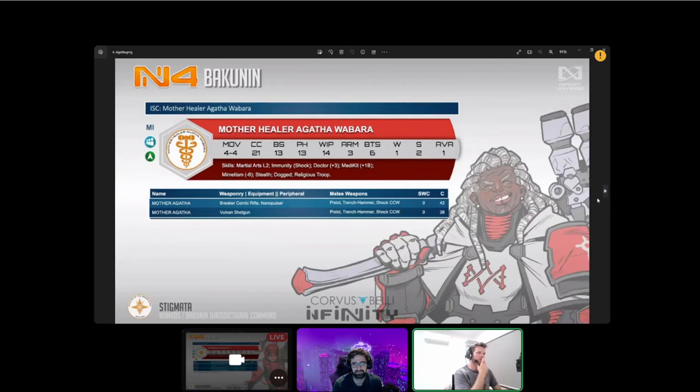Yeah. All right. So then we've got the, what do they call them? Not Moiras. What's the word? Is it Observance, or no? What do they call the nuns, the healer, the nuns with guns that we're seeing? We haven't seen the actual nuns with guns, but we have got this one, which is Mother Healer Agatha Wabara. Cool looking model, interesting concept, but it'll end up being a lot like things like Gunner, and the other Spec Ops thing that I can't remember the name of, where they're just kind of like, yeah, nah, I'll just leave this one at home and I'll take the doctor that's not 42 points. Yeah.